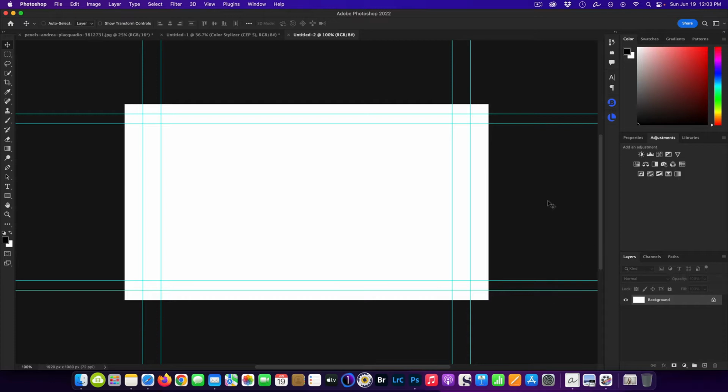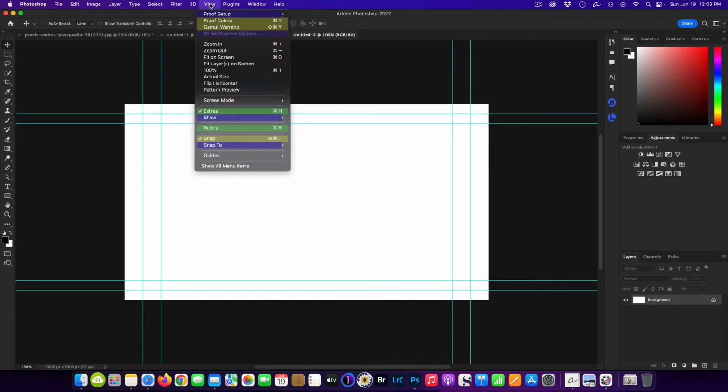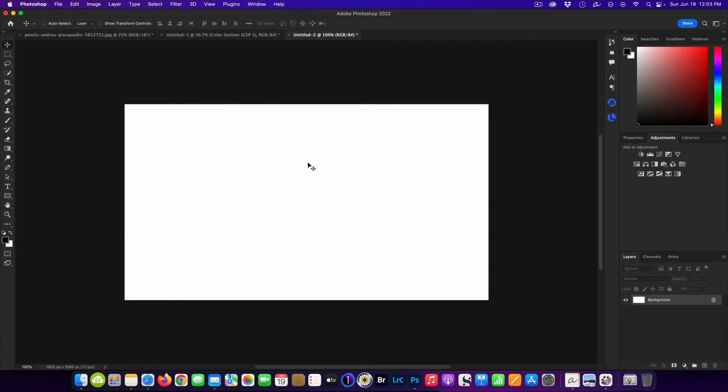By default, it puts all these confusing guides. They're supposed to signify the safe areas of where things are on a screen. First thing I'm going to do is go up to View, then Guides, and say Clear Guides, because we don't need those. We don't need no stinking guides, right? All right, so we've got our correct resolution ratio for a YouTube thumbnail. Now all we've got to do is start putting it together.